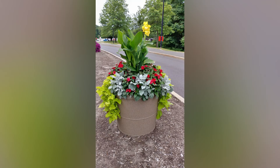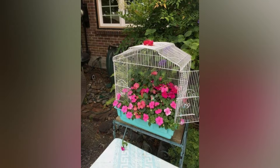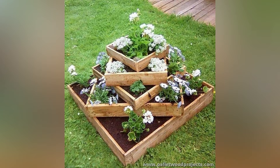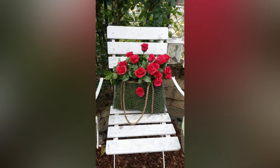5. Fairy Gardens and Miniature Worlds. Create miniature worlds within your garden by designing enchanting fairy gardens. Incorporate small houses, miniature furniture, and tiny accessories to build an idyllic setting that will captivate both children and adults alike. Plant miniature plants, roses, and delicate flowers to complete the magical landscape. You can also add miniature ponds or tiny bridges to enhance the fairy tale vibe of your garden.